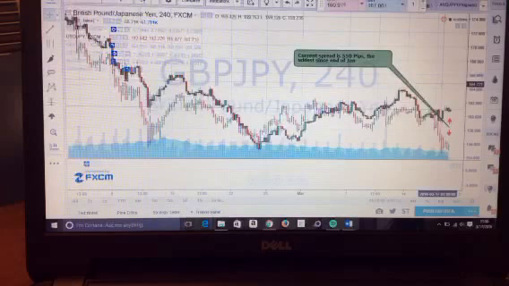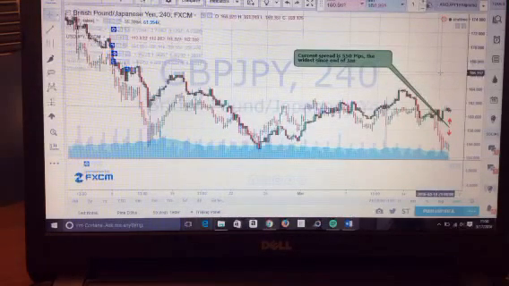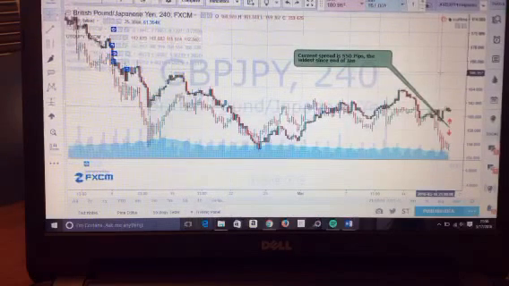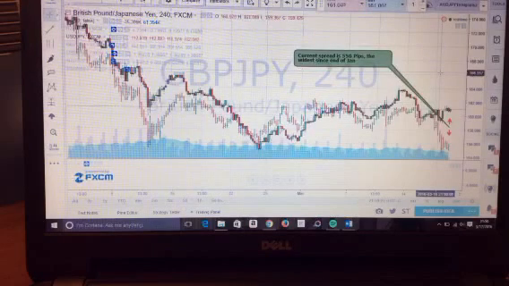Okay. Number two, this correlation has a third economy, the Japanese economy, and therefore the Japanese yen. So how the U.S. economy reacts to what's going on in Japan at times is going to differ from how the UK economy reacts to what's going on in Japan. So again, that makes it different.